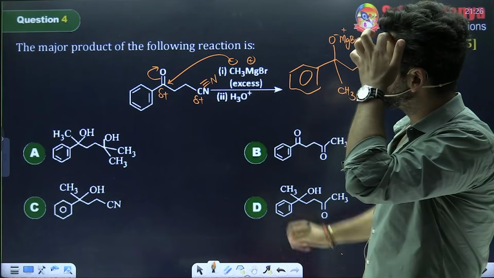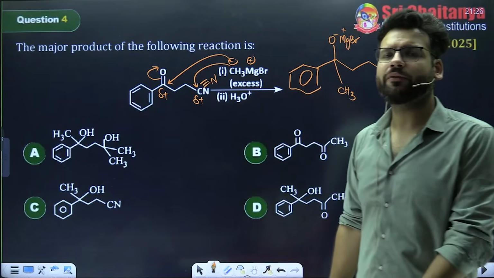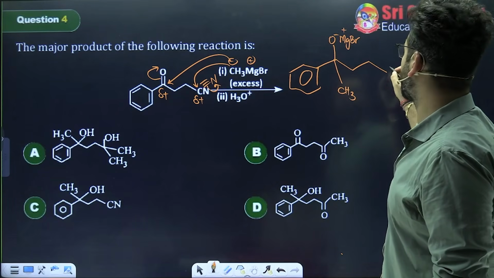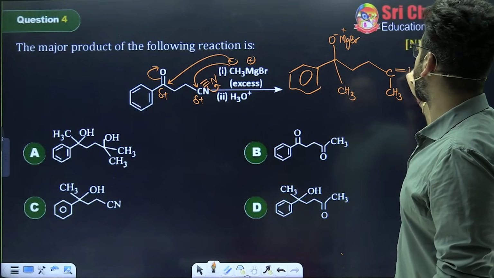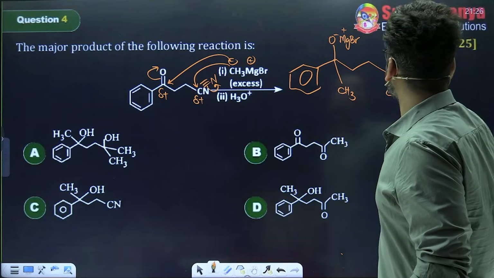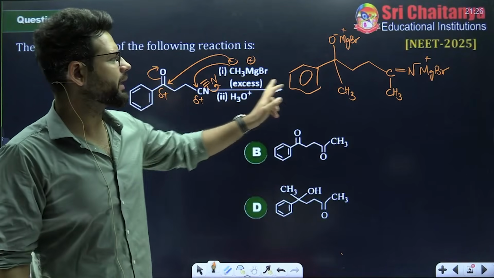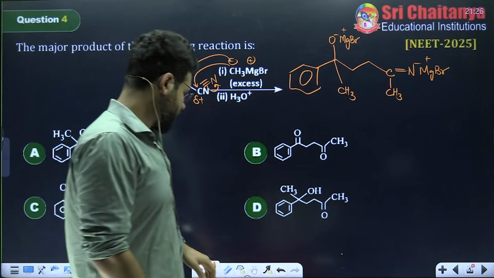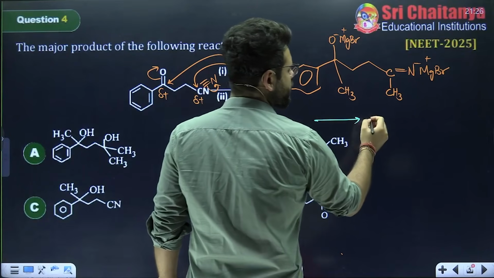On the other hand, when it attacks on a nitrile functional group, it converts it into an imine functional group. So we get a salt of imine here. This carbon got attacked by a CH3 and we get double bond N minus MgBr plus. Right. So in the first step, the reaction would have stopped here completely. In the first step, nothing else will happen. This imine will not get attacked by another methyl group. Now they are doing hydrolysis in step 2. When you do hydrolysis, O minus becomes OH.